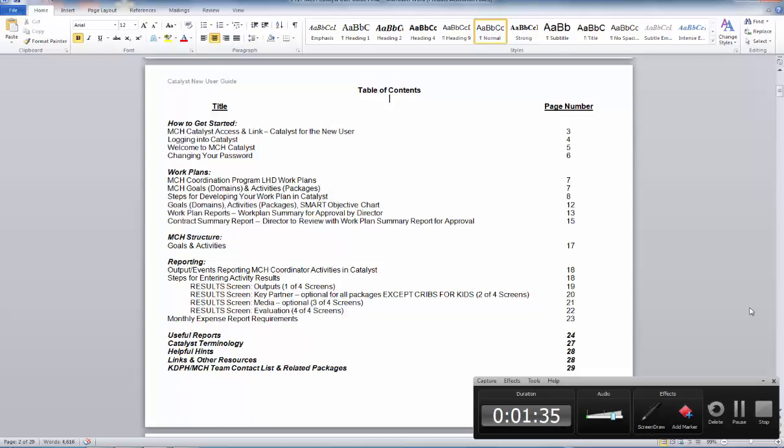If you don't want to go through this process, by all means, email me. It's the easiest way to contact me because I'm not always at my desk. But the quickest way is to look at page 2 on your user guide, find the subject, find the corresponding page number, and you should be able to find the answer on your own.